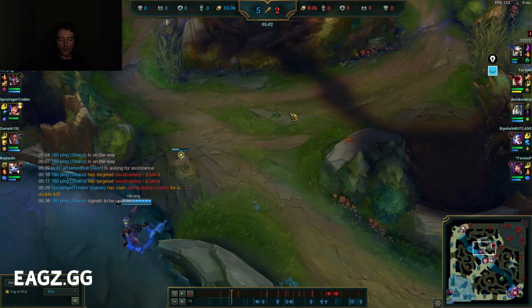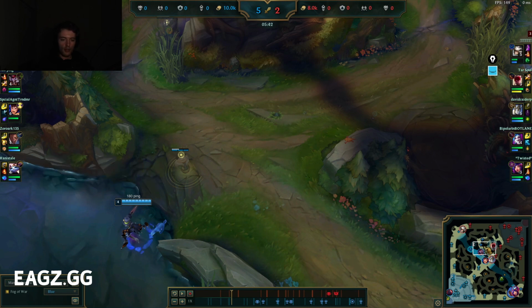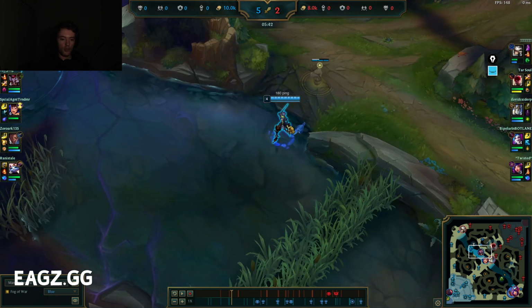Hit the vision plant, because why not? They will know I'm here. So we can hit this. Whenever they know you're here, you can always hit a vision plant. It doesn't take away information or give them information. Sorry, they already have it. So it's whatever. You can always see where I'm clicking here.